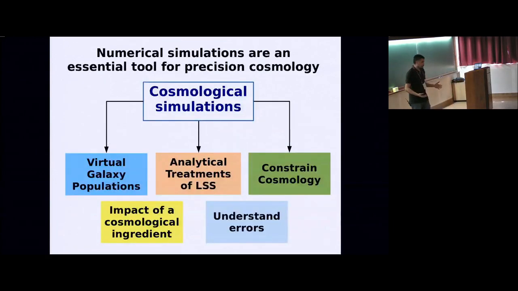Nowadays, these numerical simulations can predict not only one particular observable, but they are used in many, many different areas of modern cosmology. On one hand, we can build universes like I was showing you before, to create virtual universes. We can use them to test, for instance, analytic treatments of large structures. I believe you had lectures about perturbation theory, so you can do perturbation theory and compare with the results of these numerical simulations.